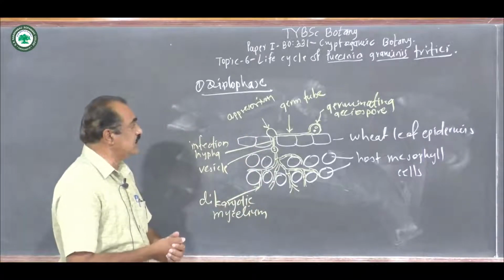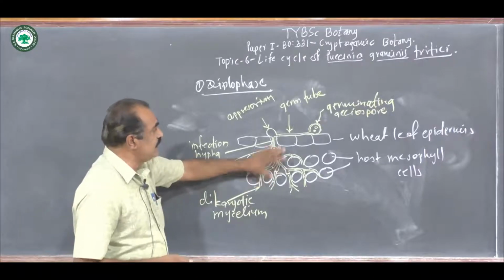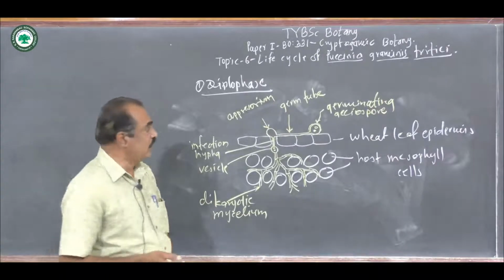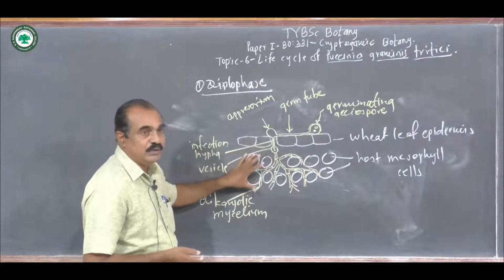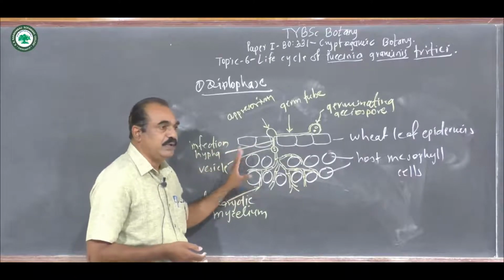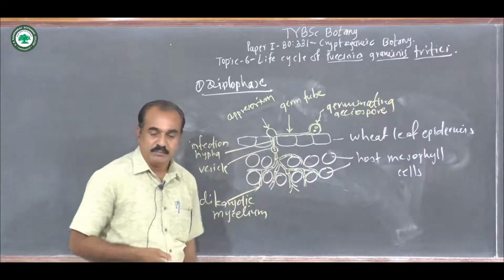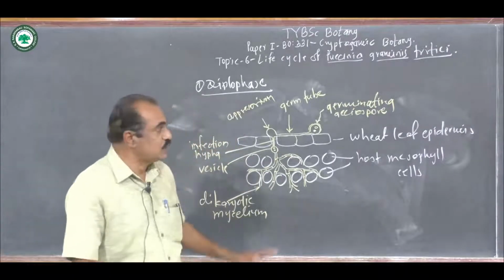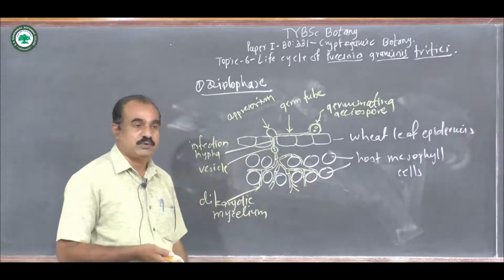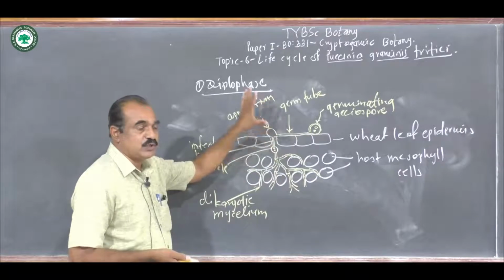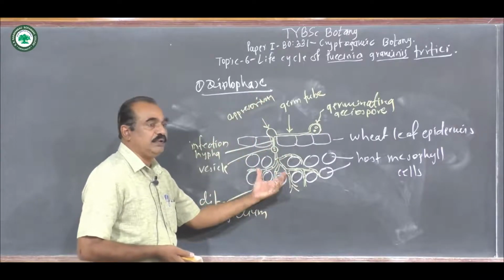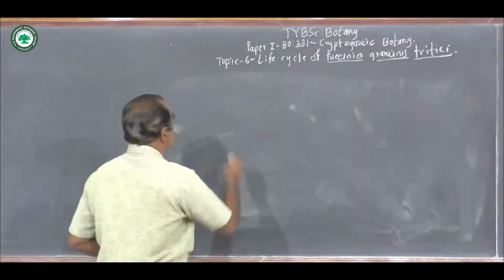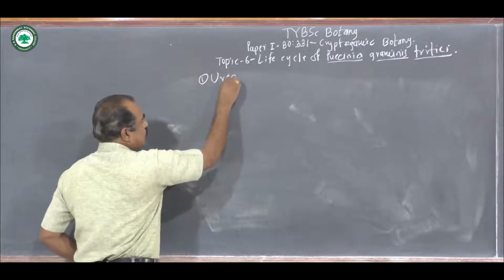In this way, a very large amount of dikaryotic mycelium is developed just below the upper epidermis of the primary host, that is the wheat. This is the starting point of the diplophase. After this, a very large amount of dikaryotic mycelia is formed, and then there is the first spore stage, that is the urediospore stage. So, we are going toward the first stage. Now, this is all about the germination of the aecidiospore and development of the dikaryotic mycelium on the primary monocot host, that is on the wheat. Now, spore stage number 1, that is the urediospore.